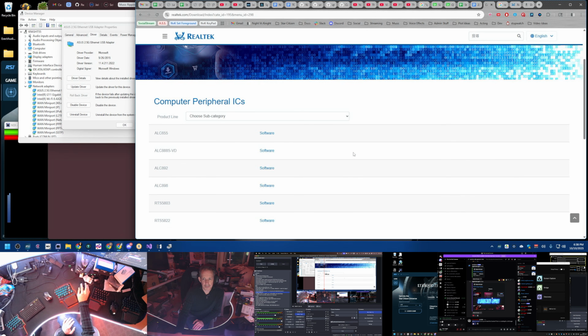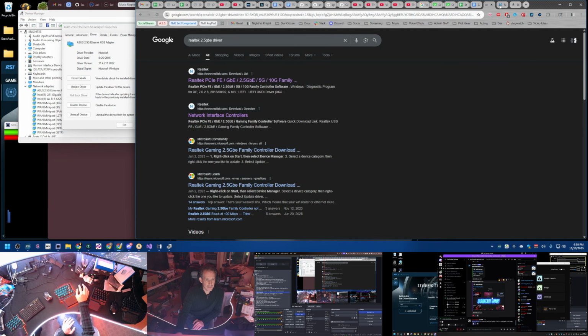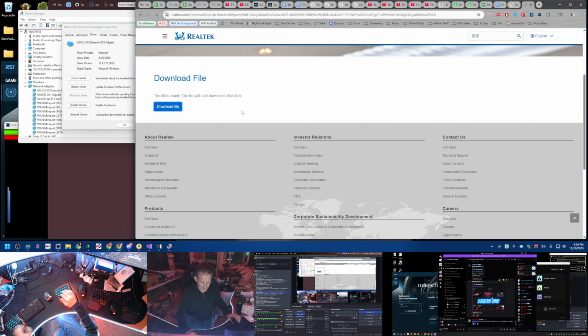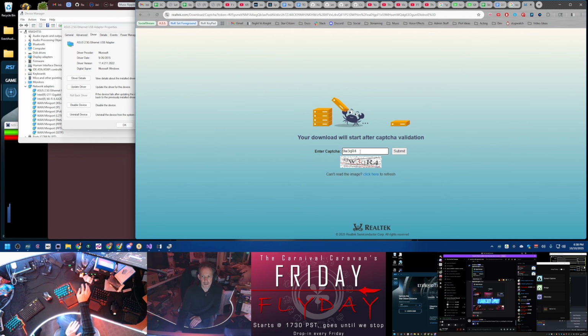I don't even know what this is about. Download. The file is ready. After enter CAPTCHA, 3QR4. Enter key doesn't even work. Here goes the download.